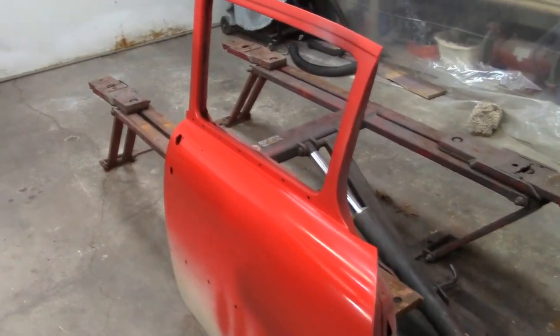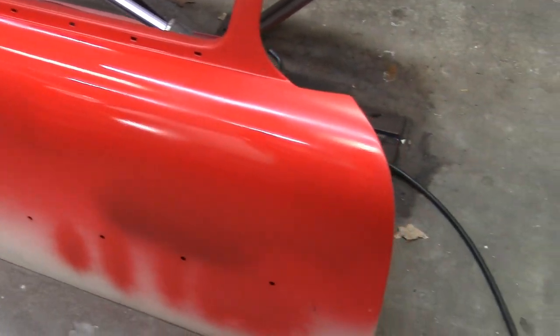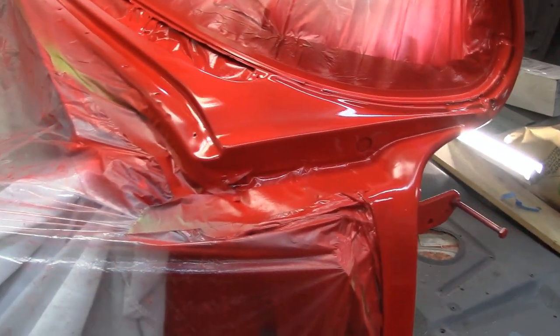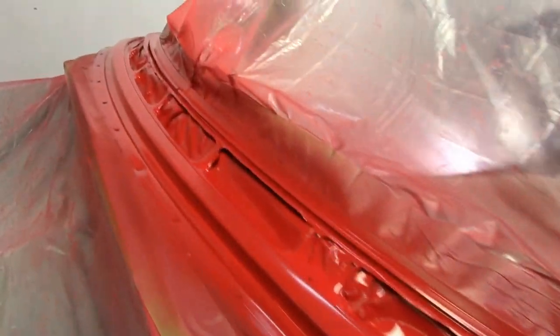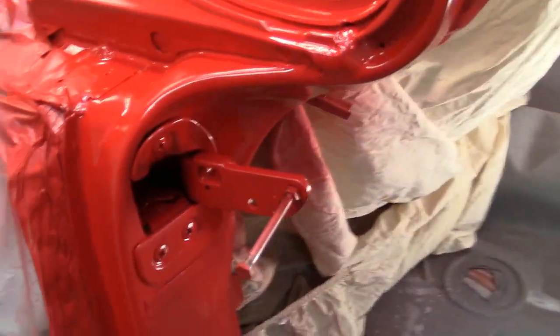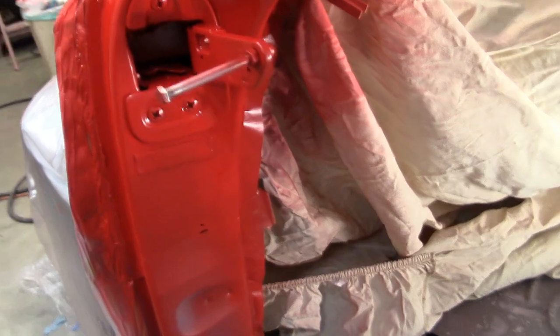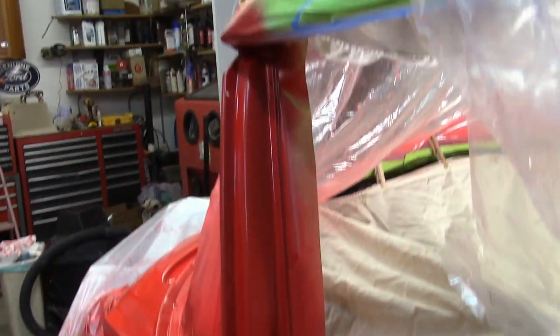I just shot the practice door, played with the gun a little bit. And I turned around and went ahead and shot it. That new gun and everything worked out real good. It laid down real smooth. That's my first coat. It's not quite dry yet. Looking pretty darn good, for the first coat anyway.